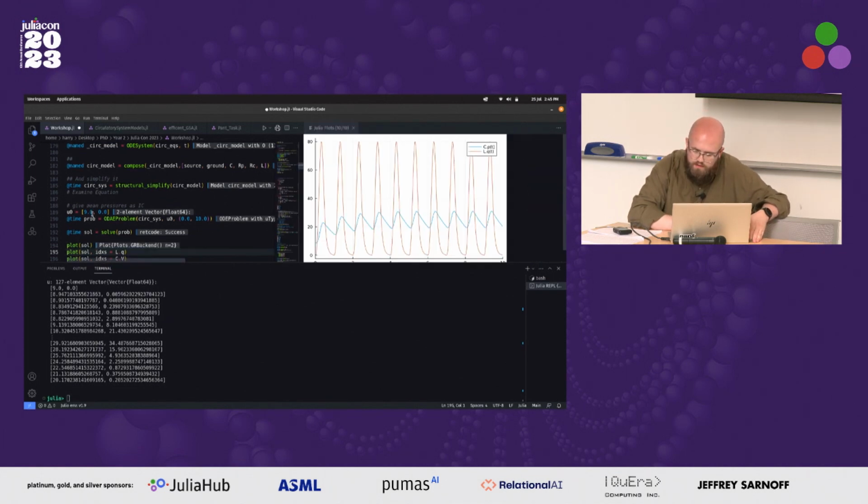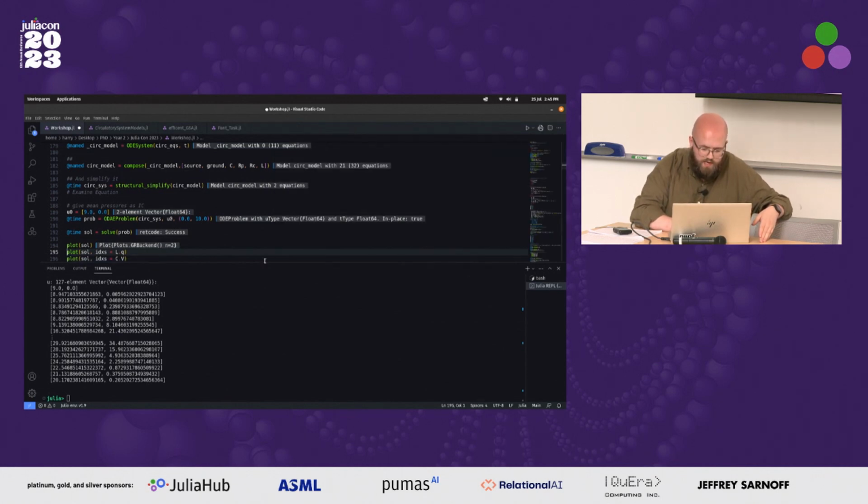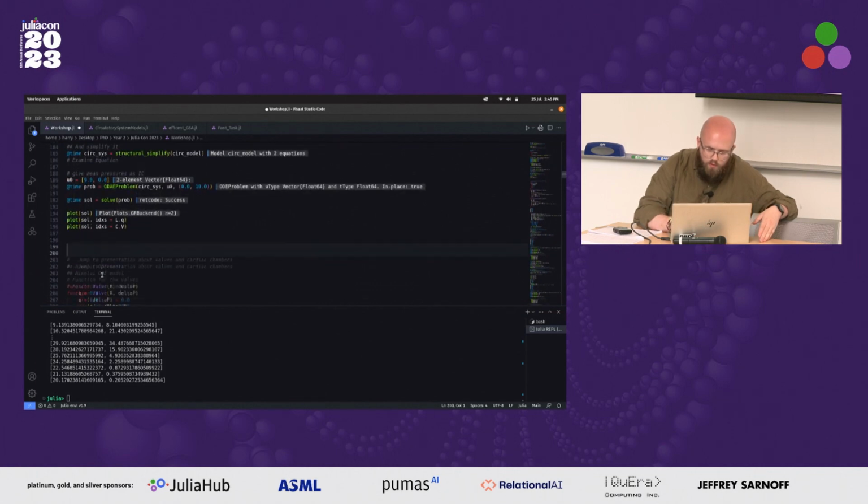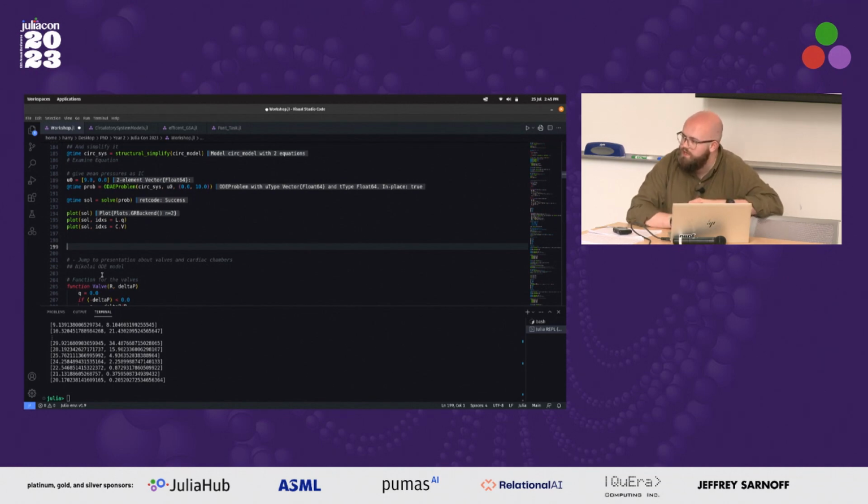And there we see we're plotting the two equations that have been kicked out. But the thing I want to say is, maybe I planned it, maybe I didn't, but we took the series 4-element Windkessel and we've said, okay, I want you to change that for me almost immediately.